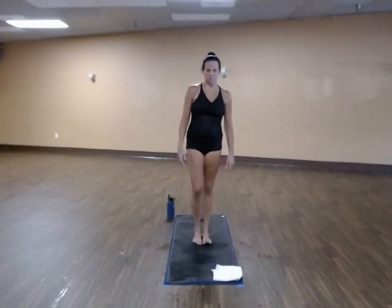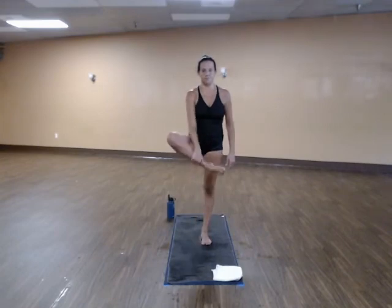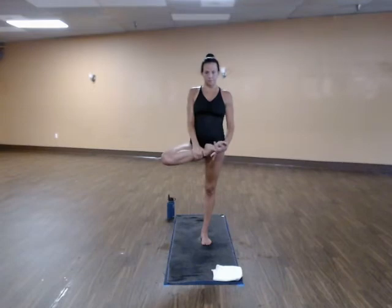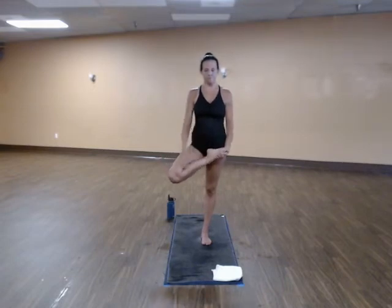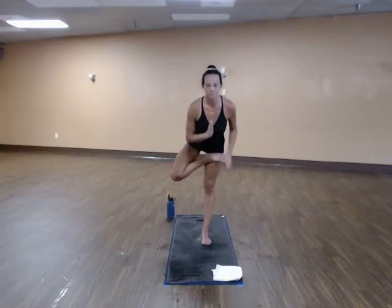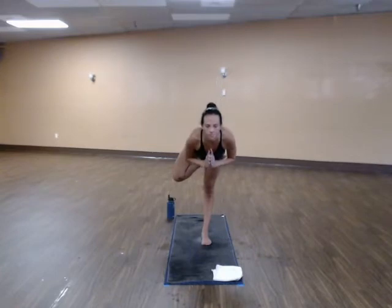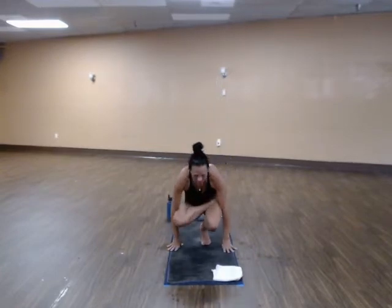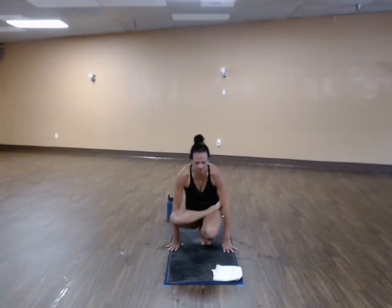Shift the weight over right, pick up the left. Maybe a little bit more opened up on this side. So remember, toe stand, not an advanced posture. As long as the knees are healthy, the hips are open, you can start this one. So if you're ready, hands in prayer. Gently bend forward. Fingertips touch the floor. Little weight in the hands. Up in the toes, bend that right knee. Sit all the way down, hips touch the heel.